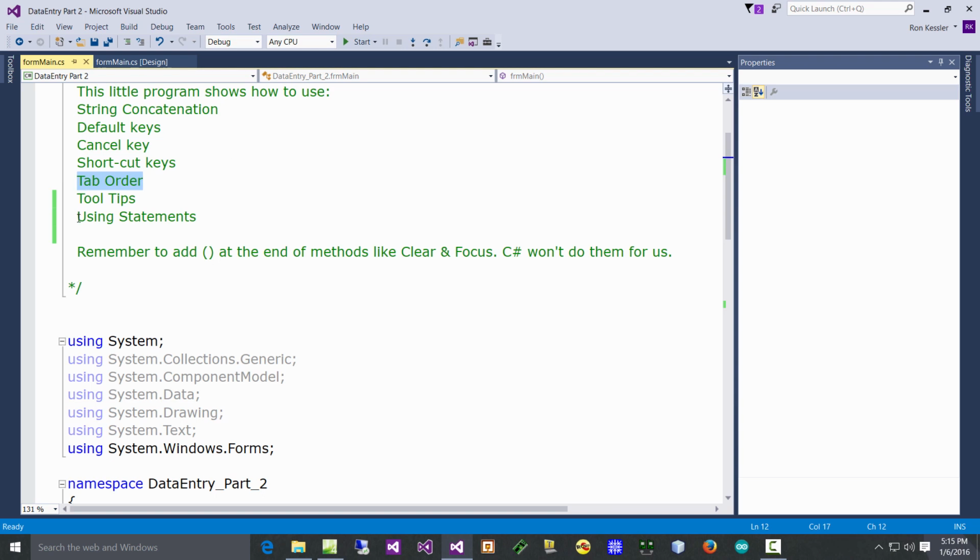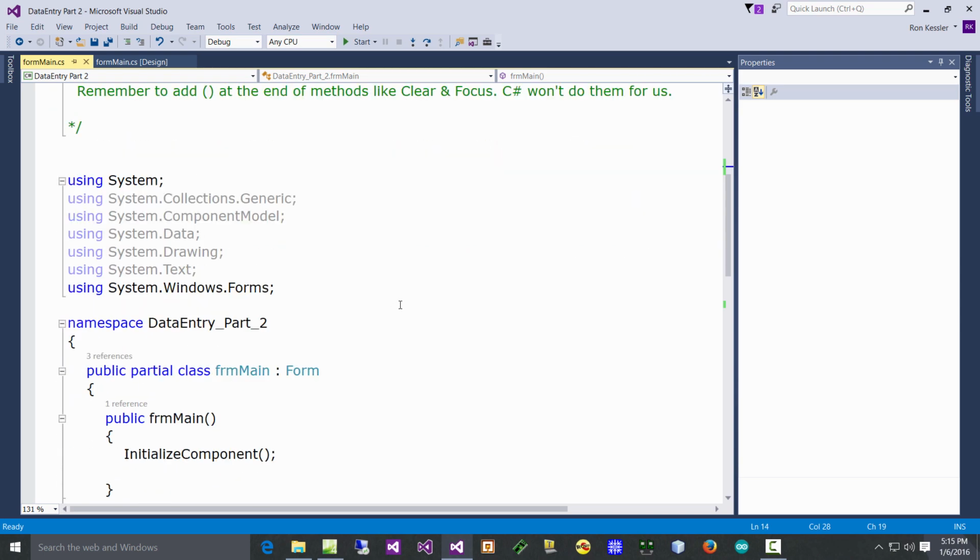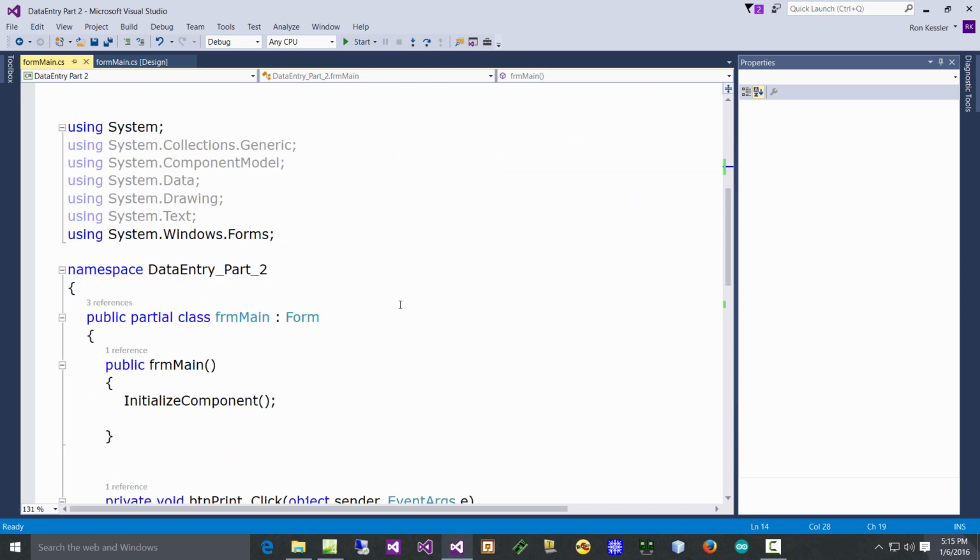Okay, we've looked at all these things. Now the last thing I want to talk about is something called using statements, and those are right here. Now these are things that Visual Studio puts in here, and I explained once, but let me go over this again. When you create an application in C#, Microsoft decided they're going to give us a few features to get us started. And all these features that they have, there's 30,000 of them at least on your computer. They're on your hard drive when you install Windows, and when you install Visual Studio, you get even more.